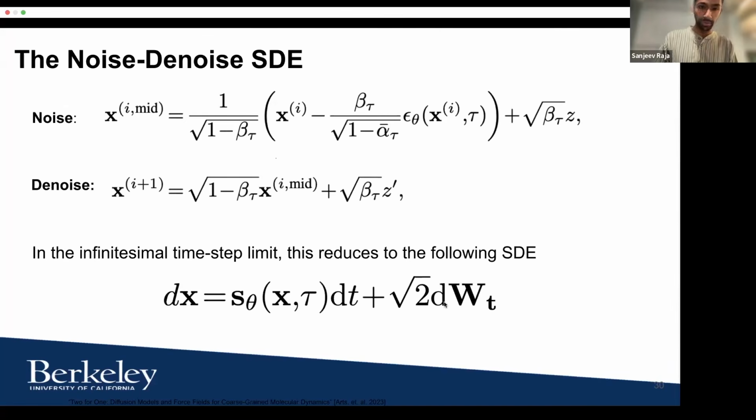Can I just jump in real quick? Yeah, go ahead. So you formulated this noise and denoise thing, and then you show that in this limit you get Langevin dynamics. But I'm just curious why you framed the derivation in this direction. My understanding is that a lot of the TPS application is in molecular dynamics, where the dynamics you care about are some form of Langevin dynamics like this.